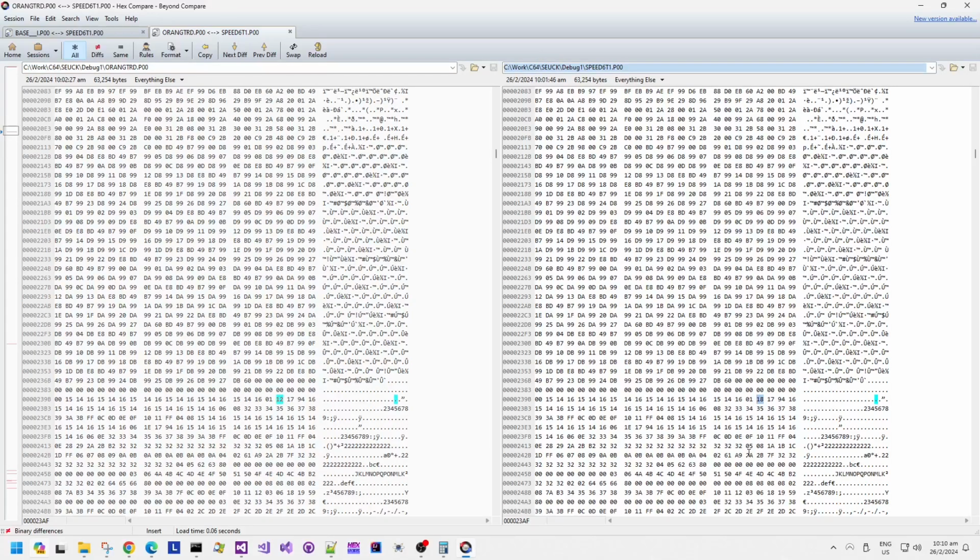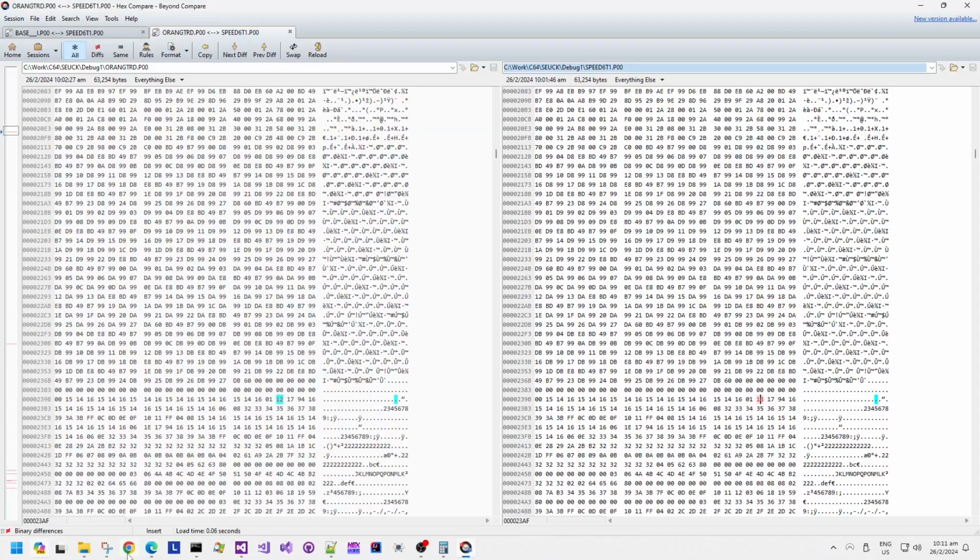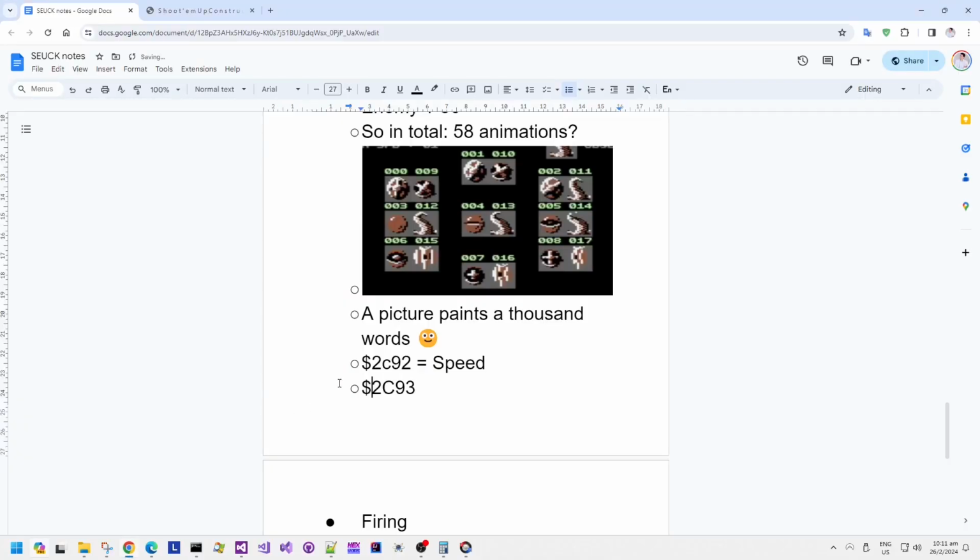Just looks like the lower nibble. Each half of the byte is a nibble, so 4 bits in total, so values 0 to F in hex. That's going to be 2C93. So I think we can safely say that that's what it is. So let's put that in the debugging file. There we go. The lower nibble, the least significant nibble, the first 4 bits of the byte, basically.